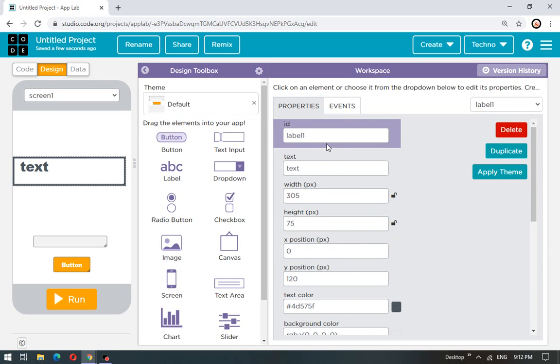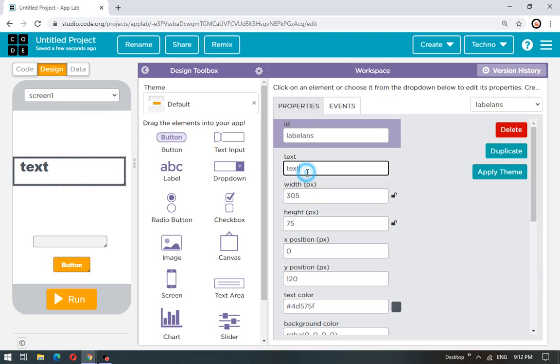And we will name this label ANS, and this text input as input N, and the button as C. C means calculate.